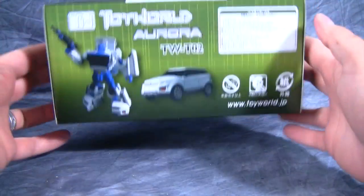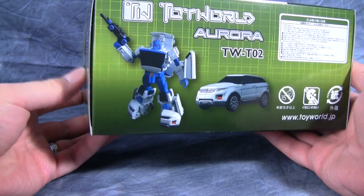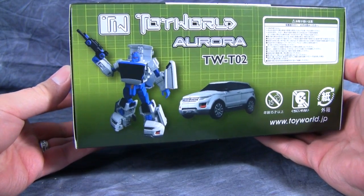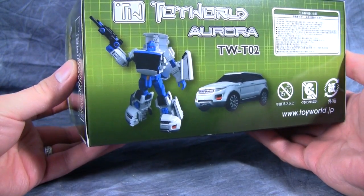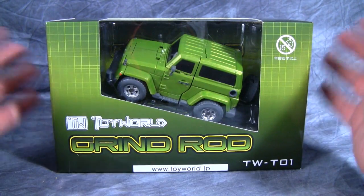On the bottom of the box is the next figure in the lineup, TW-T02. And that guy is going to be based off of one of the new Land Rovers. And as you can see, he looks pretty interesting. But at the time of this video, there are no pre-orders out for that guy yet.